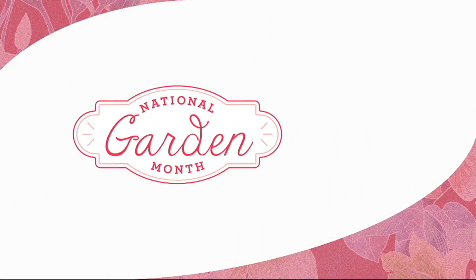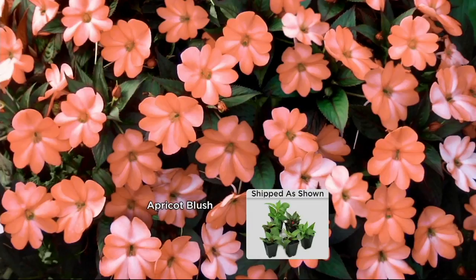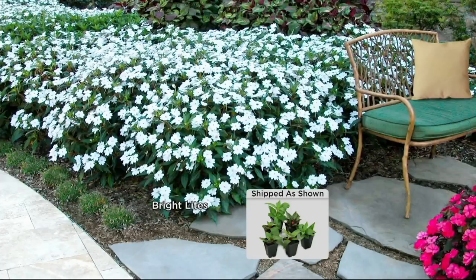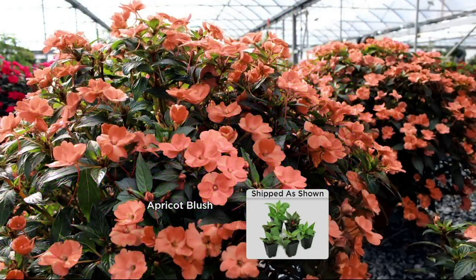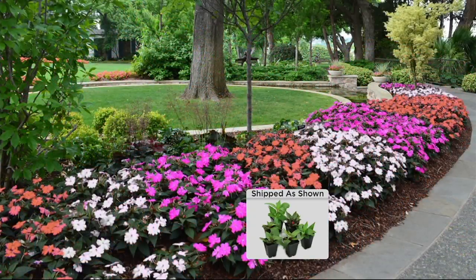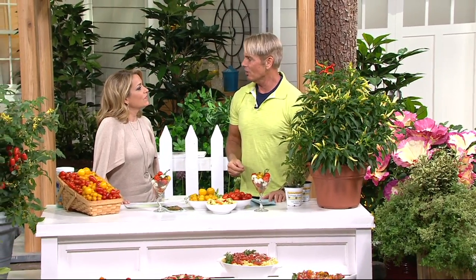Still to come in our show, we're going to be talking about the Bahama Mama Tango — does that not say vacation or what? This is the sun patient. You were just talking about layering in the hydrangea with the sun patient. Definitely do that. Nice and pretty. This is a six-piece set. As we're saying, end of the season — think about all the different places you still need to fill in the blanks. We saved really great stuff for the end of the season because some people are late starters. We're not going to penalize you, we're going to reward you. We have something for everyone.